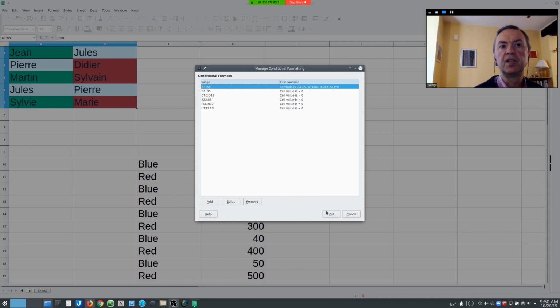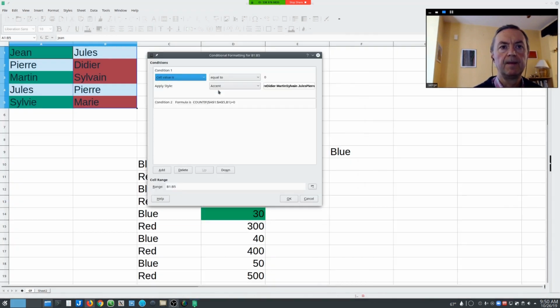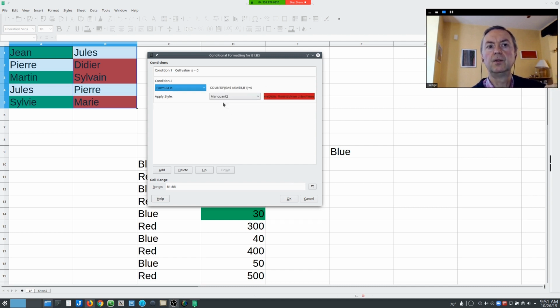One changes. You can click on B1 to B5. Yes, and you see the formula is here. The formula is for condition 2, and the formula is the same. COUNTIF. In A1 to A5, I'm now checking the items of column B. I take B1, and I will see if B1 is in A1, A2, and so on.